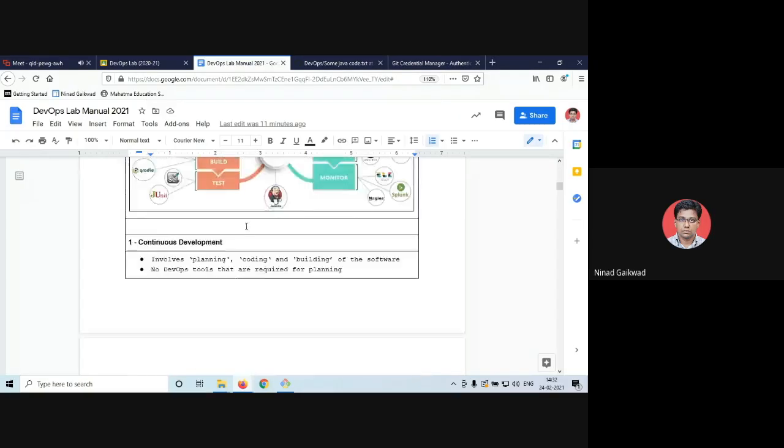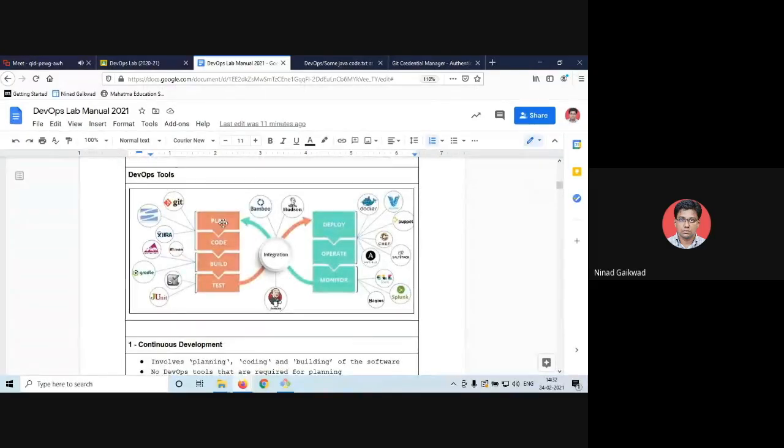Okay. After testing, there is something called continuous integration. Now, continuous integration does not actually fall in this line, but I have added it in between because you can see it orchestrates everything. It takes the code from GitHub, passes it to the building software, that is Maven, then takes the build exe and sends it for testing to Selenium.